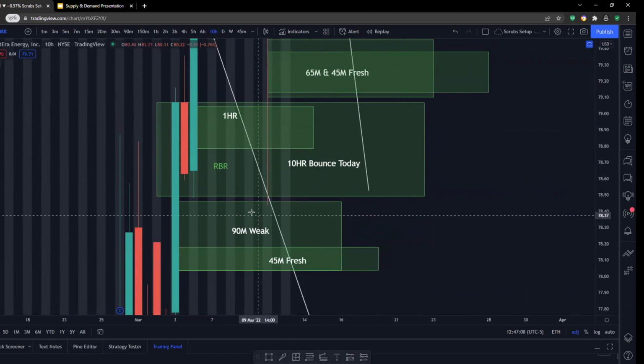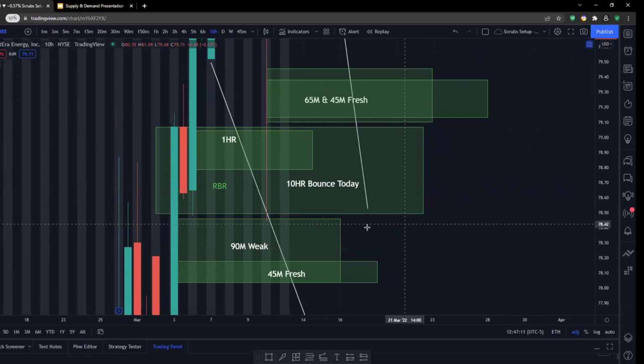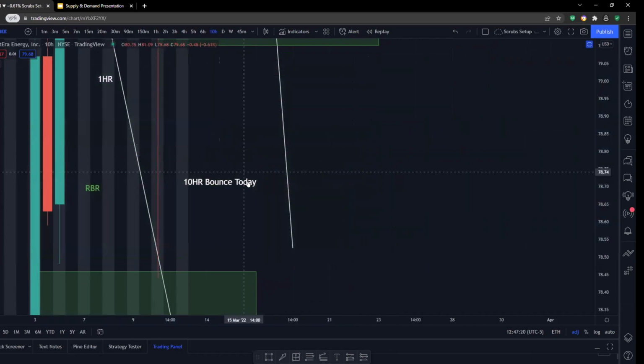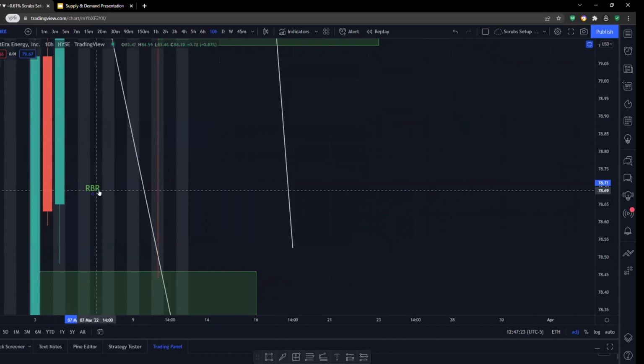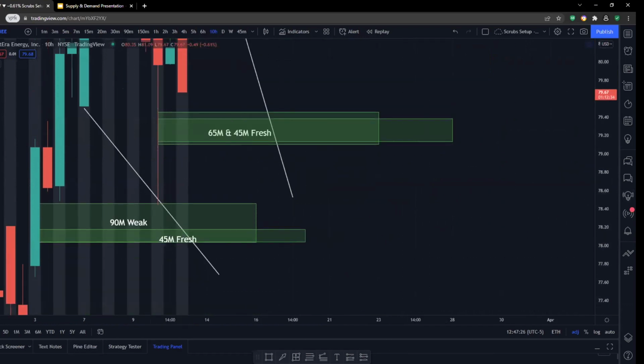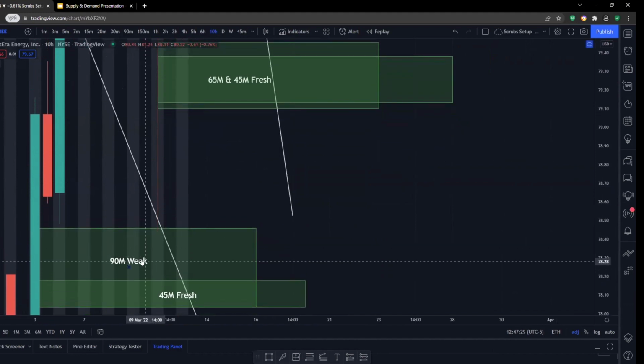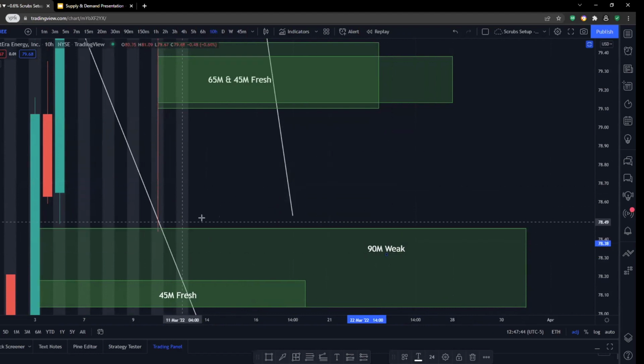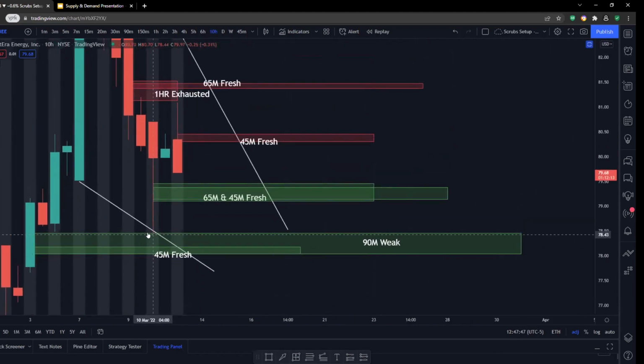The 90-minute right underneath of it worked, right? So these 2 would be invalidated because the price action came right through it and pierced through it. But this one still held up. It bounced right here, but because it bounced, it is automatically weak because the buy orders were triggered. Thus, this zone is now weakened. It's still going to be here until the price action does inevitably come back inside of it. But I'm just going to label it as weak because I know that we triggered off of it and we ended up having a relatively strong bounce from it, about $2.50, right?